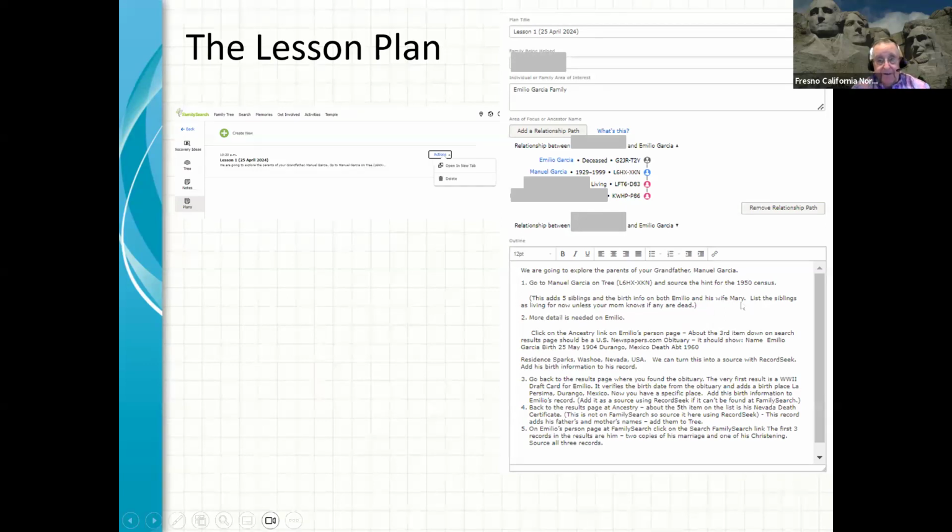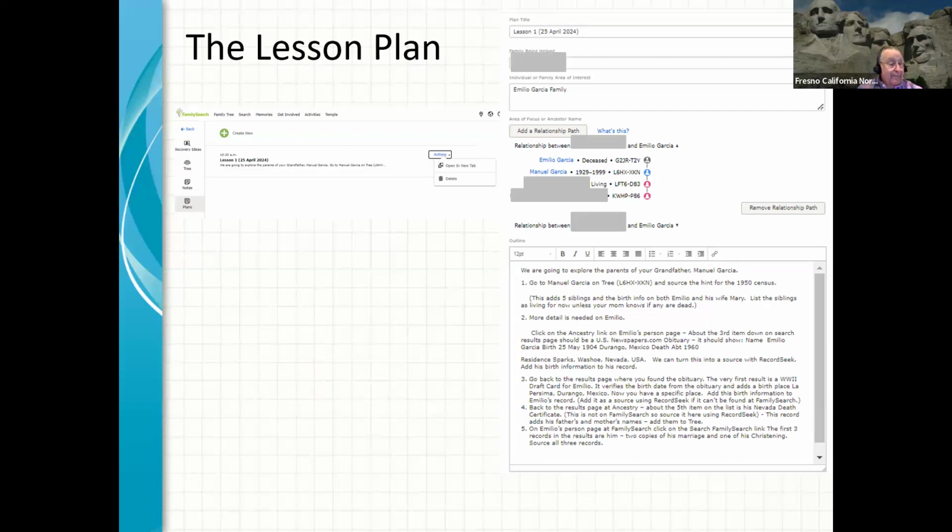And then the actual lesson itself, I went through step by step explaining what we were going to do, where it would come from, what we would find, and all of that. When I was finished with the lesson, I told the patron, okay, in all honesty, I've got to be honest with you, Emilio and his wife are already in tree.